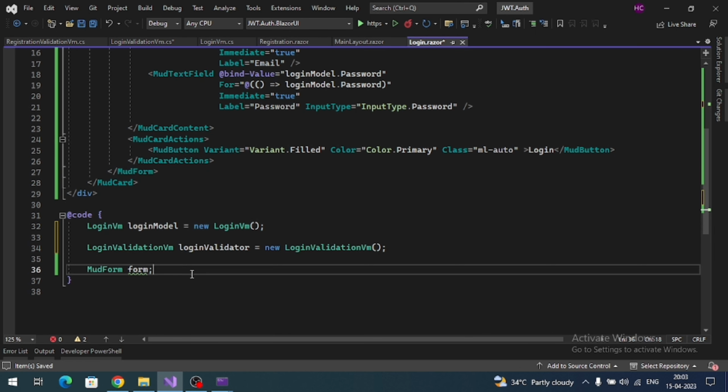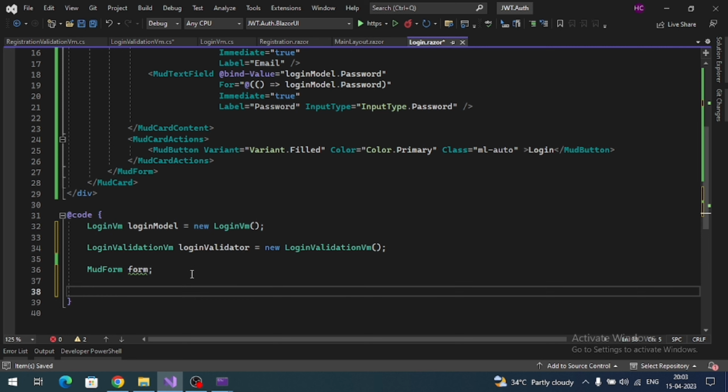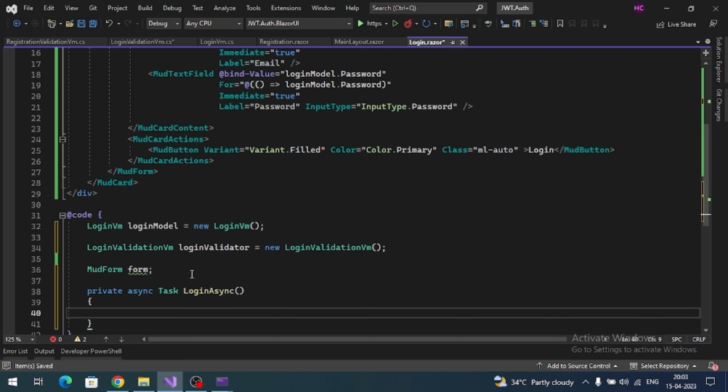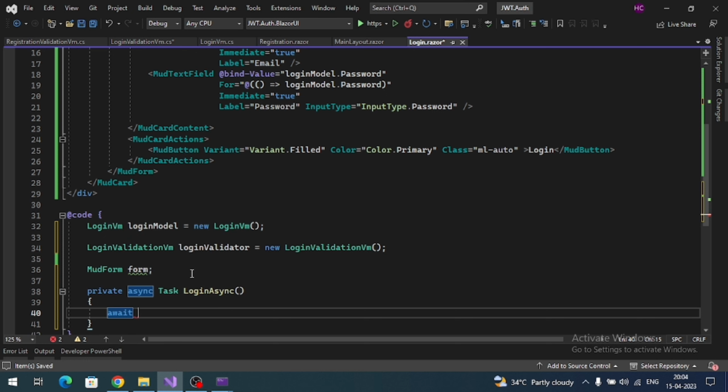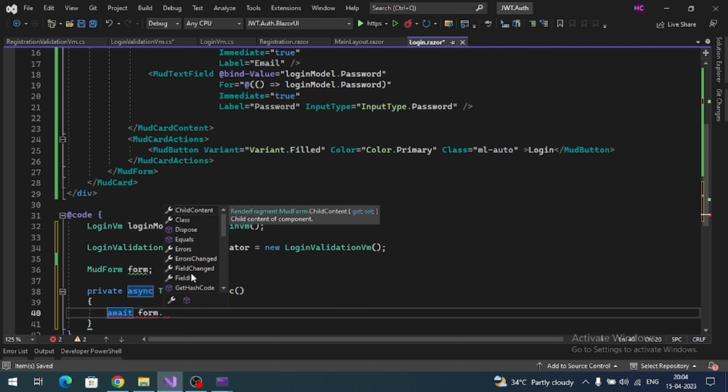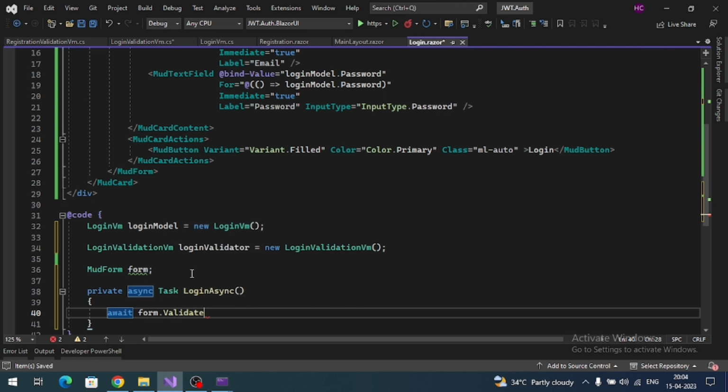And let's create a method here like private async task login async. So here we know what we have to do. We will just validate the form before submitting, or before invoking the API call. For that, I can use the form dot validate method.